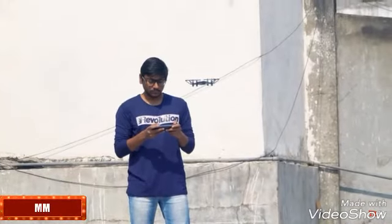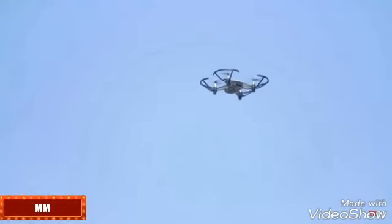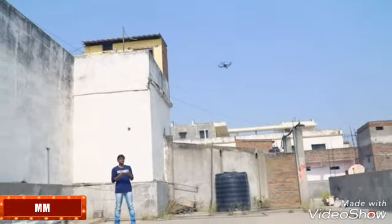Now let's check out an awesome mode called the up and out. In this mode, the drone flies back in upward direction while recording video simultaneously. You'll get some awesome shots in these modes. Flying this drone is very easy. You'll have lots of fun playing with it.